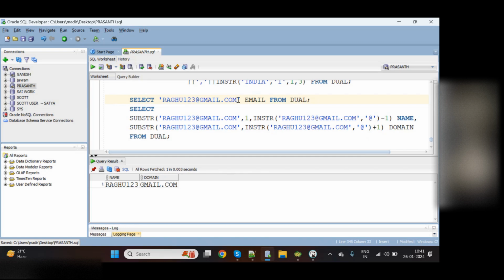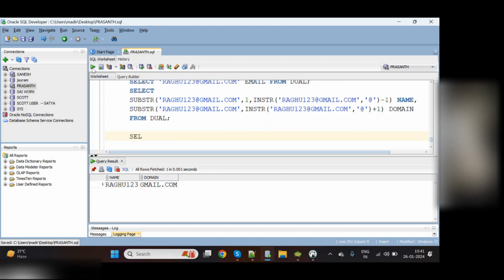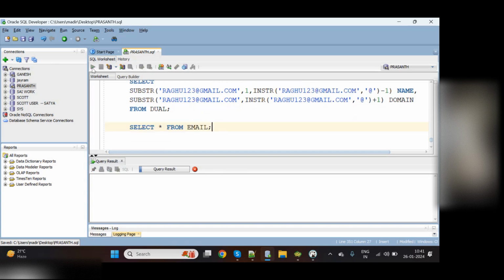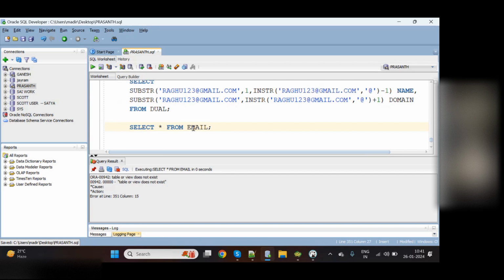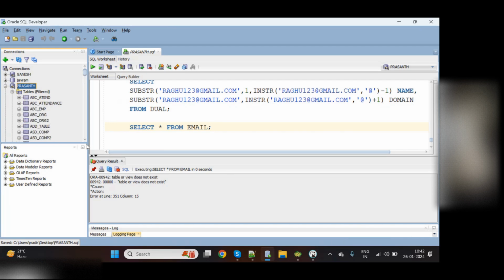Got it? Any confusion here? I will show you with a simple thing so you can practice it. I am having some email table, I think, because writing this with column names takes time, okay, we'll see. I have the tables. I created some email table for some people. We'll see in the email table.